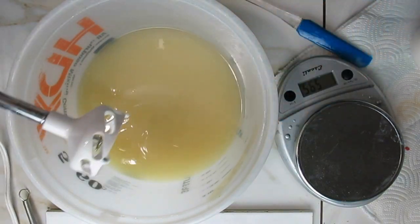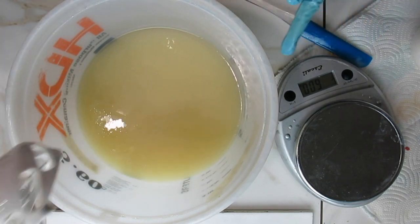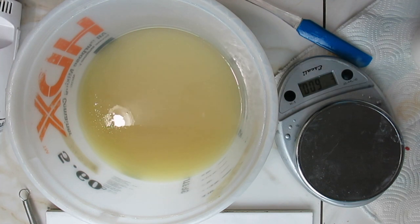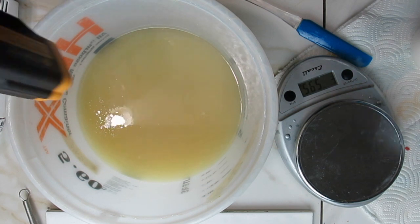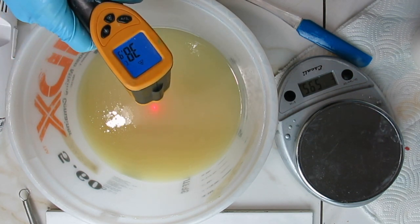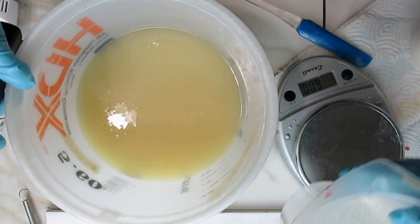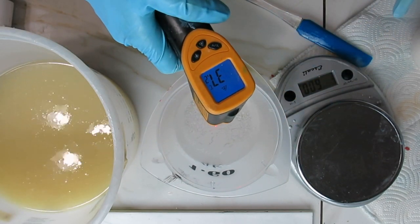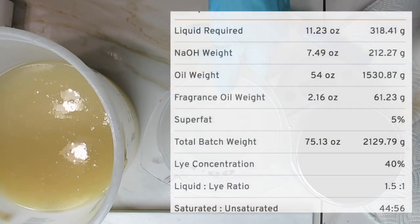Okay, so I have about 54 ounces of oils here, so it's almost 4 pounds, more like 3 something actually. Now the oils were at 102 Fahrenheit, which is 38 Celsius. And the water with the lye solution is at 37 Celsius, which is 99 Fahrenheit.